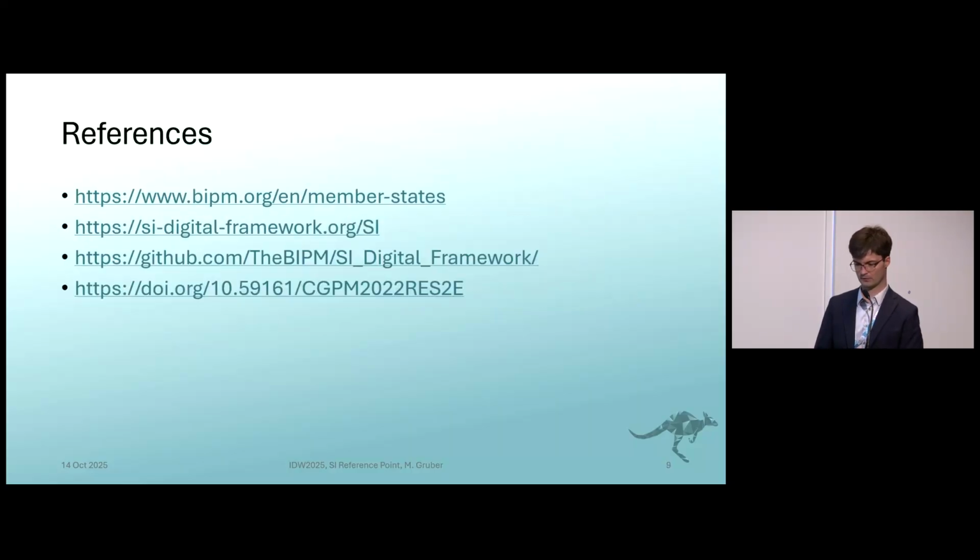So with that, these are the important links I mentioned throughout the presentation. If you are not familiar with the metrological community, the BIPM, or so to speak, the office of the Metre Convention, has certain members, and these are listed in the first link. Then we have the link for the QR code that you have seen, the link to the GitHub where you can provide issues or feedback of any sort, and we have the resolution DOI.